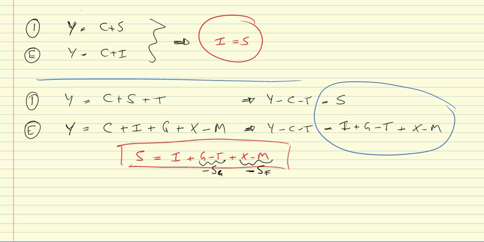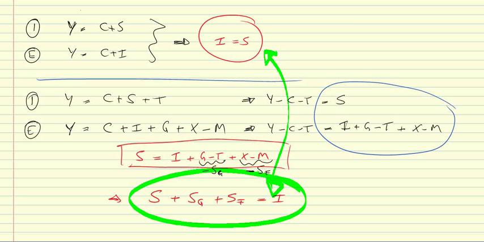Let me summarize that as S is equal to I minus SG minus SF. Or alternatively, I'll bring all the savings to the right-hand side, so I get S plus SG plus SF is equal to I. That's an important relationship which mirrors exactly the balance condition for the closed economy without a government. Total savings from private, public, and foreign sources has to add up to finance investment.